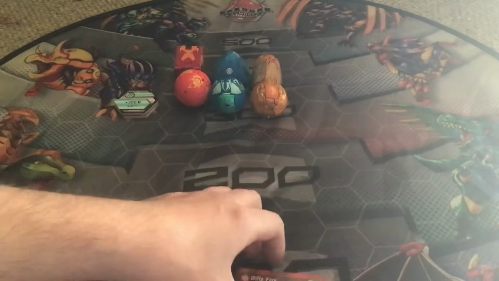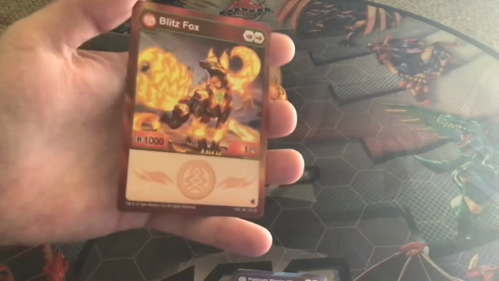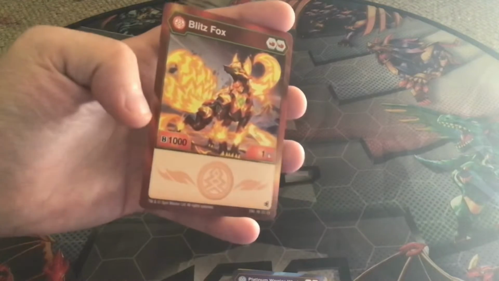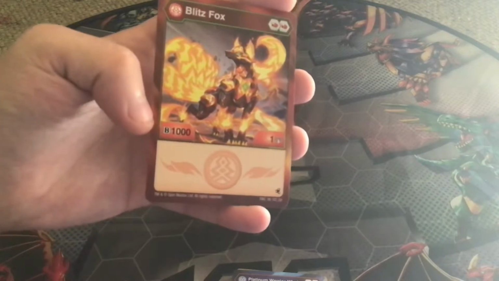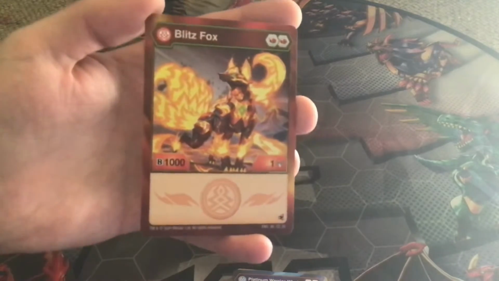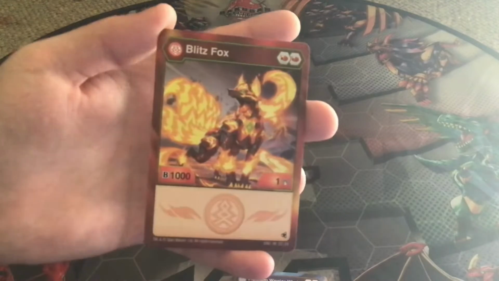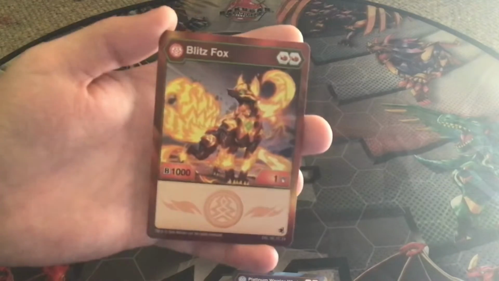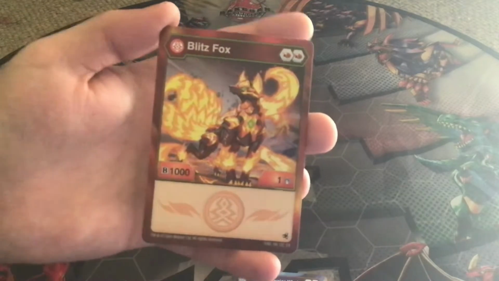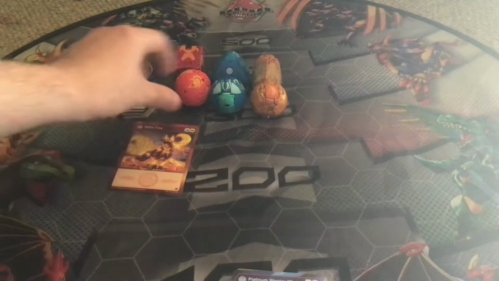Now moving on to said Bakugan, the first Bakugan is Pyrus Blitz Fox. So 2 Red Fists, 1000 B power, plus 1 damage. And yeah, of course, two Red Fists. No, I'm not colorblind, sorry. I'm not colorblind, Red Fists. So there is Blitz Fox.